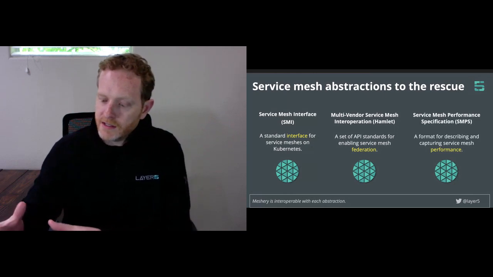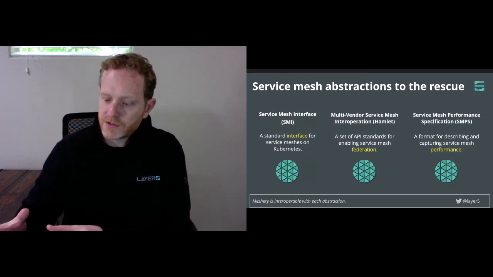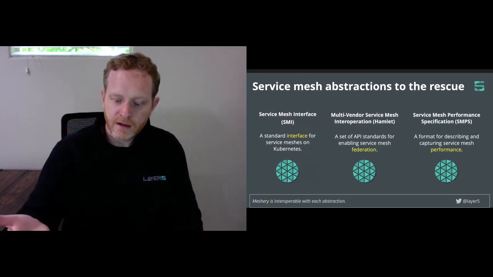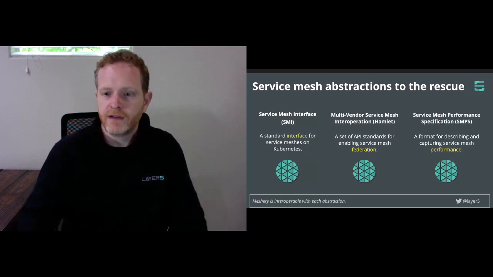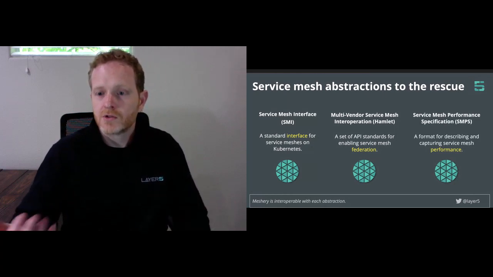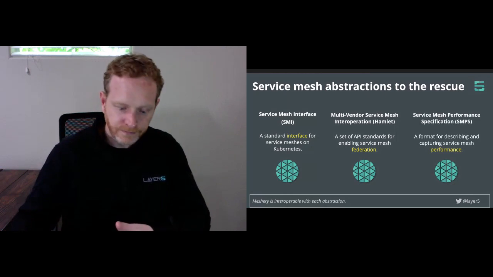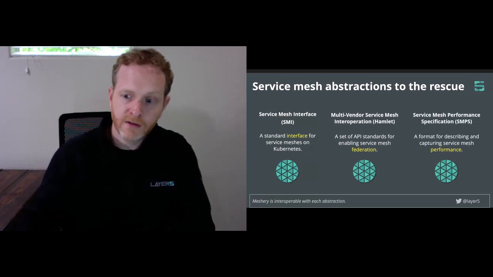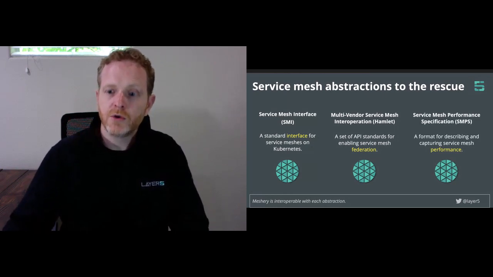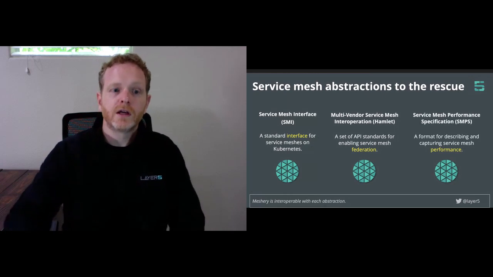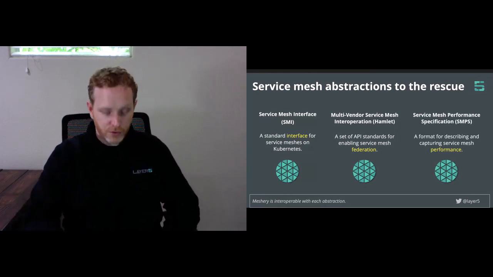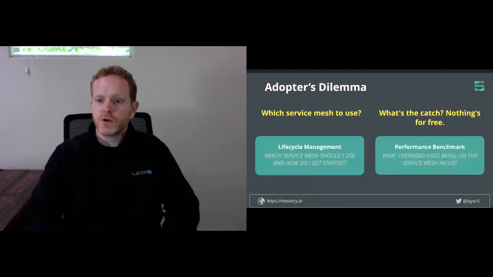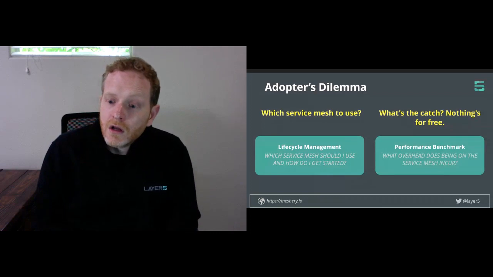It's not an easy thing to necessarily do. It captures the performance of a mesh, and it also offers up those performance numbers in context of the value that you're getting out of a mesh. So it gives you the tools to help understand if you're doing a good job of running your infrastructure, if you're really getting the value that you should be out of a mesh. And it lets you do it in a comparative way, which addresses the two very prominent questions that people ask when they go to adopt a service mesh, which is what I mentioned earlier on.